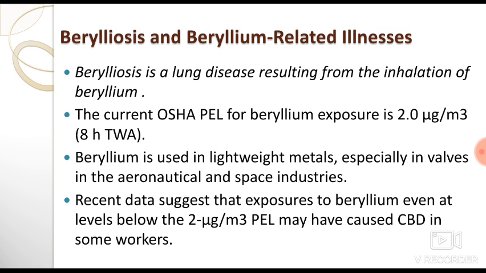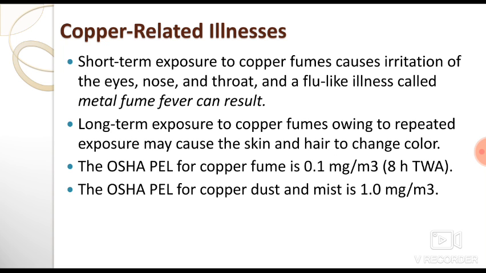So the next one is copper related illness. The primary methods of entry into the body for occupational copper exposure are through inhalation or absorption through the eyes or skin. Short-term exposure to copper fumes causes irritation of the eyes, nose and throat, and a flu-like illness called metal fume fever can result.